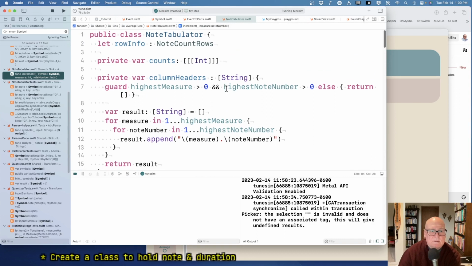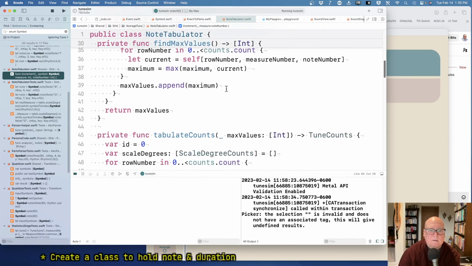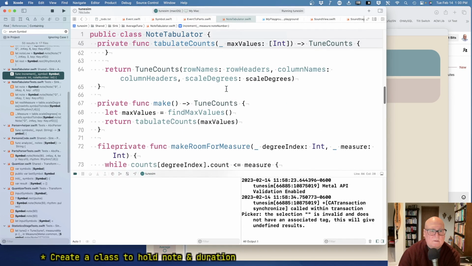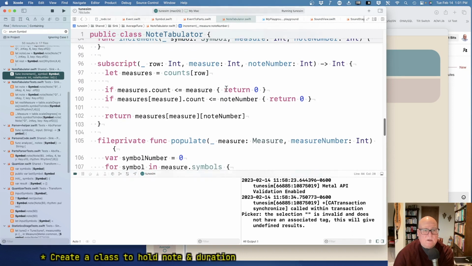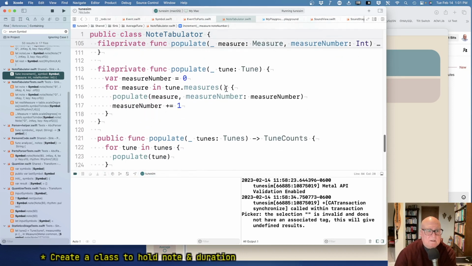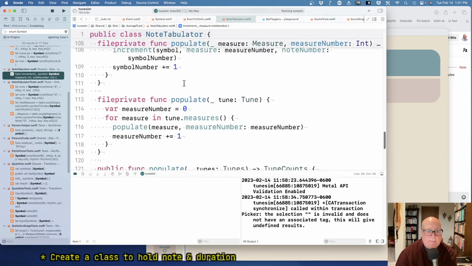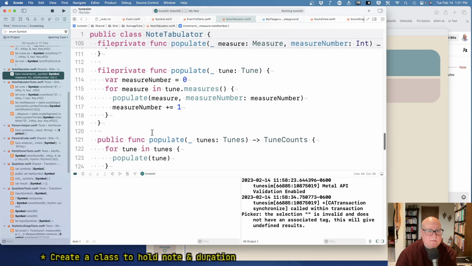Is this our statistics? Yeah. No, this is the melody average thing. Yeah, what does it take? Populate tune. Tune.measures.